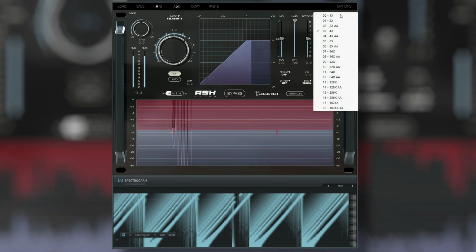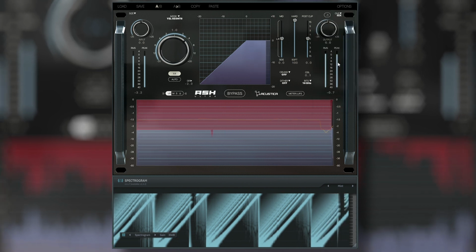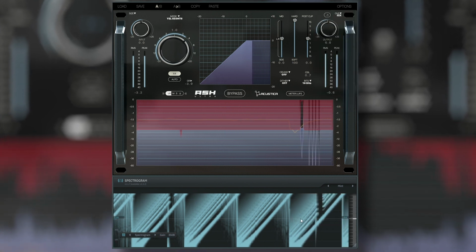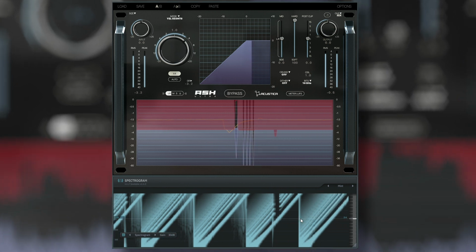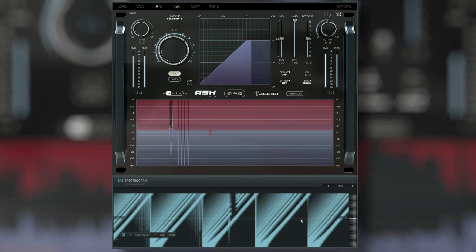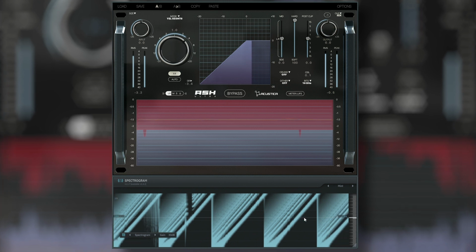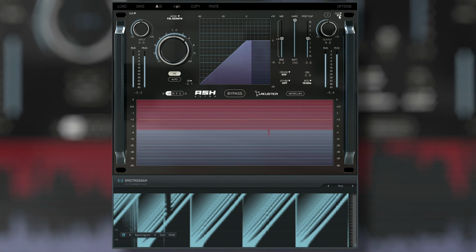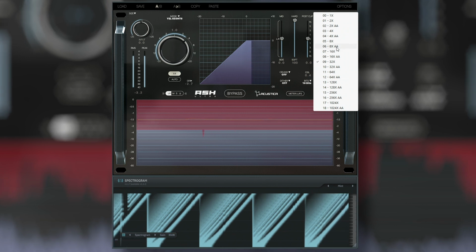Let's push it up to 32x. Now, because this is oversampling, it is pushing the aliasing way, way out there. But 32x is going to be pretty heavy, right? Because we're doing sampling 32 times. So what we could do instead is go back to at least 8x is what I found.